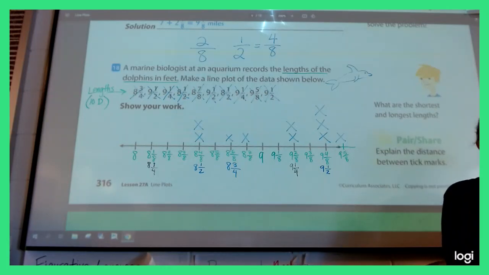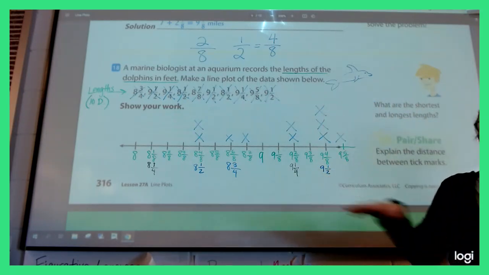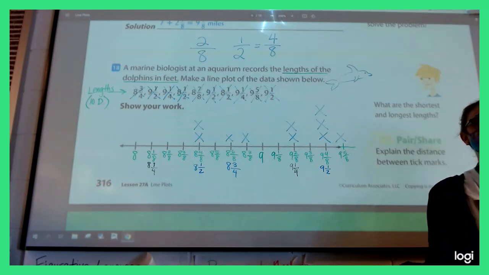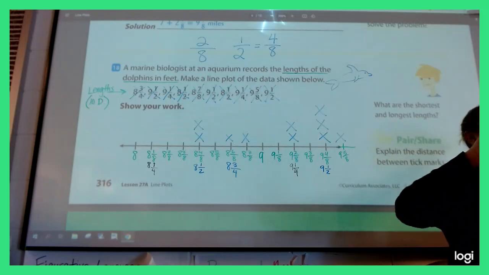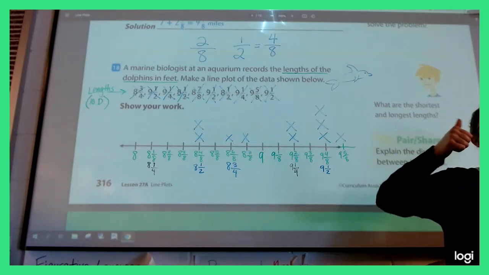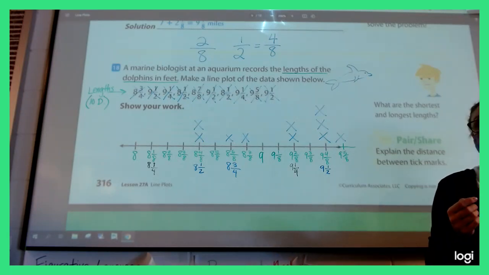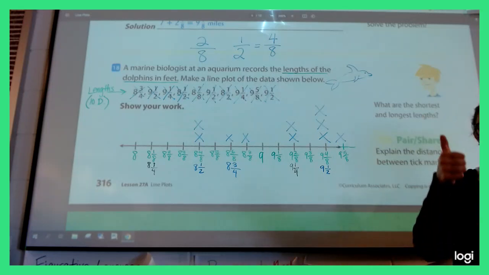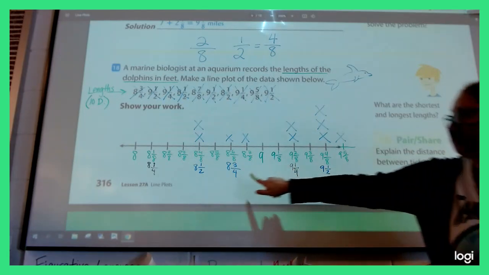All right, class, I really do need to know though, does everyone understand why we put the X's where we put them? Other than equivalent fractions, I know that's confusing. That's what I'm asking you. Thumbs up or thumbs down? How are we feeling about the chart other than the equivalent fractions? Okay, so some of you don't even get the chart. When we come back, I'm going to make everyone have a check-in system to make sure you're paying attention. Back of the room hasn't been listening all day, so I'm not surprised you don't get it. Those in the front that have been participating, thank you. Most of you at least had a thumb up or sideways. That means you're getting the chart. We will review the equivalent fractions.